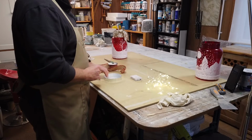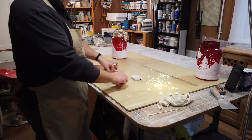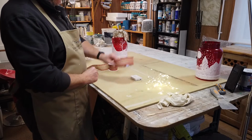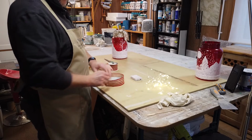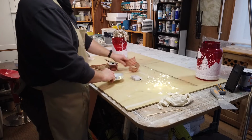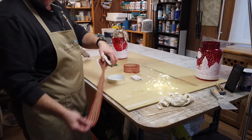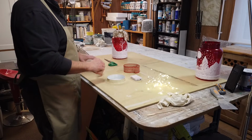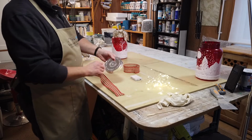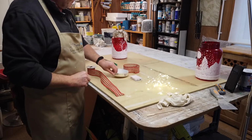While I'm waiting for the hot glue gun to heat up, I've just cut a piece of the ribbon. That will be going around there, glued on. That will hide up the rim of the lid. And then with the rest of the ribbon, I'm going to create a bow, or two bows, one at the back and then a nice one at the front.